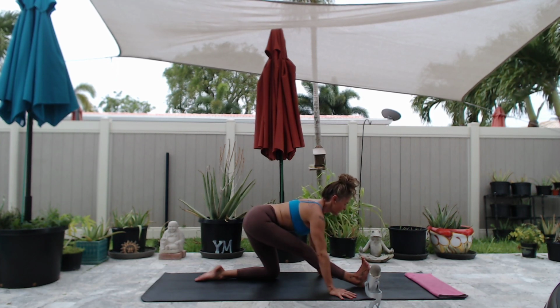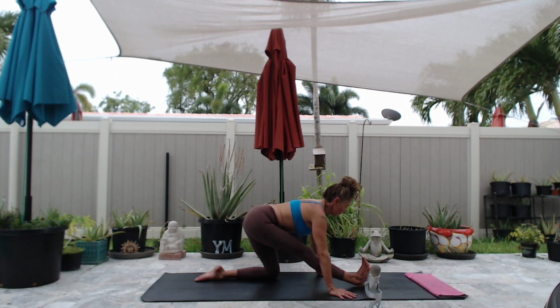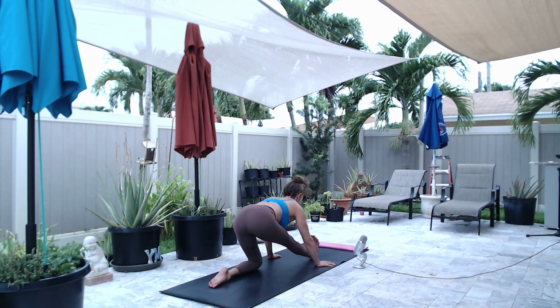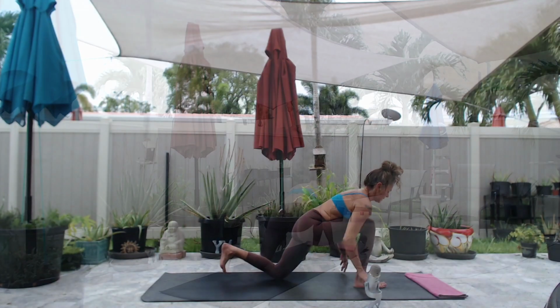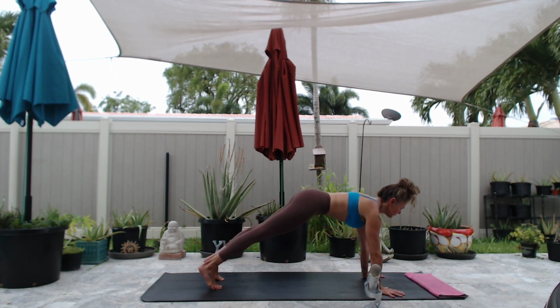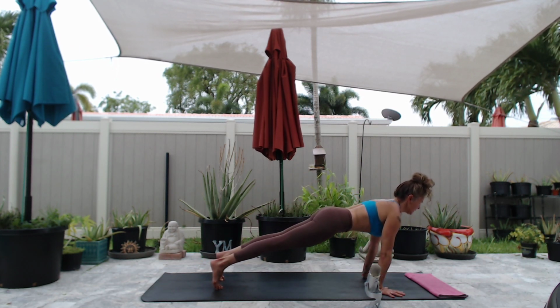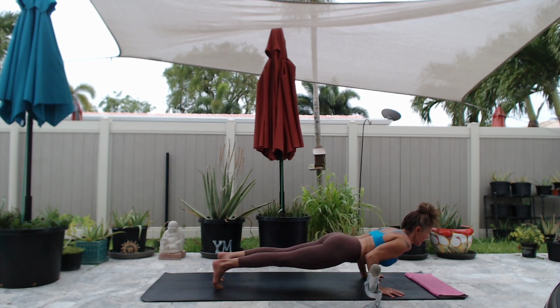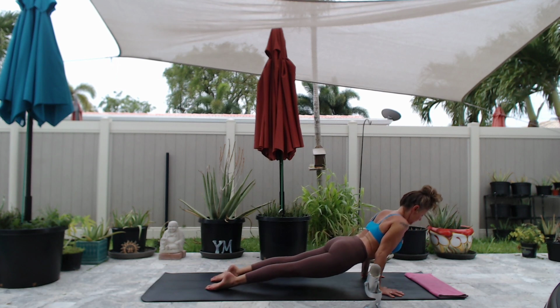We're constantly working on balance, not just on our mat, but in life. So don't forget about the left leg just because you're feeling it so much on the right. One more breath. Inhale, bend the knee. Lift the left knee. Exhale, high plank. Inhale, plank, and start to shift the weight over the wrists, hugging the elbows in, all the way down, halfway down, with or without your knees.